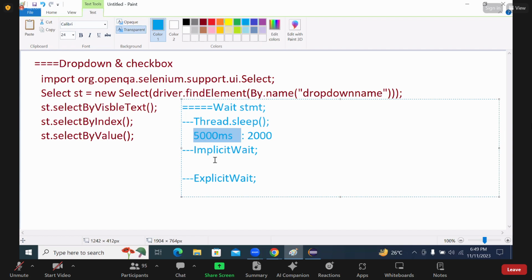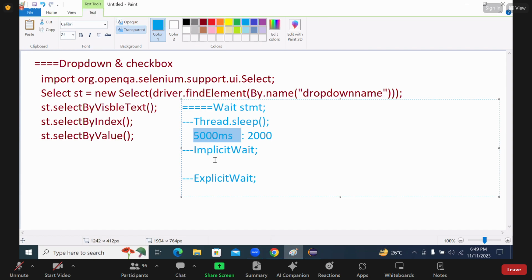It will wait until the provided time is completed. Conclusion: Thread.sleep is not worried about whether your required page, object or element is available.